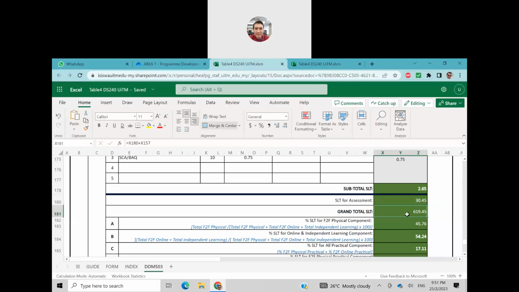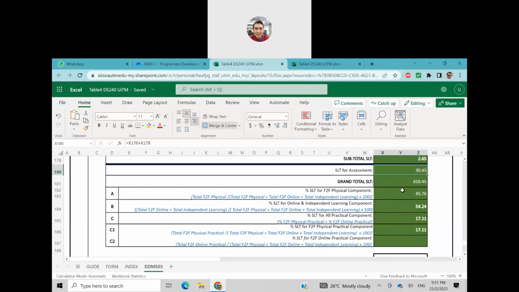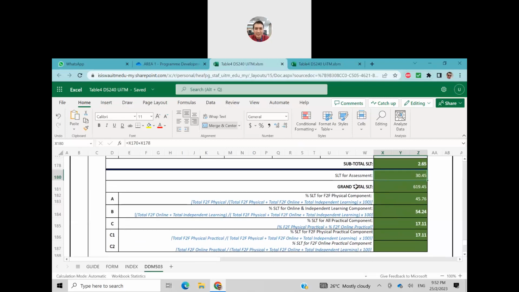If you don't get the number here as what you have in your OBE, it means that your OBE calculation is wrong. So try to do that. Do not really bother about other numbers here. It's just calculating the subtotal for every section actually. The one that we need to pay attention to is the grand total SLT.